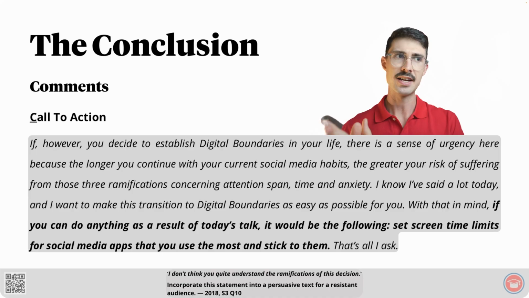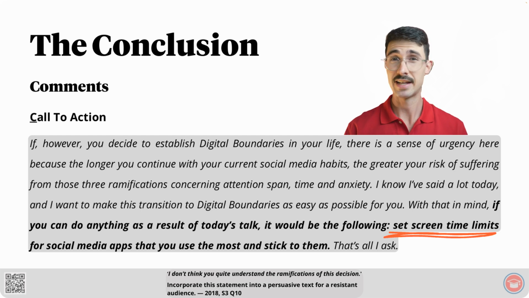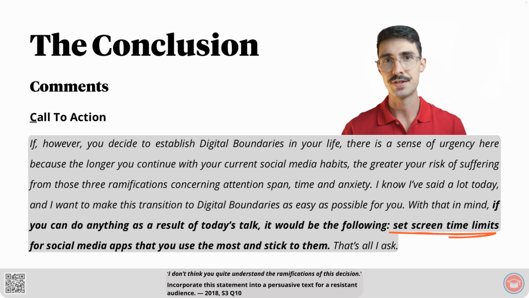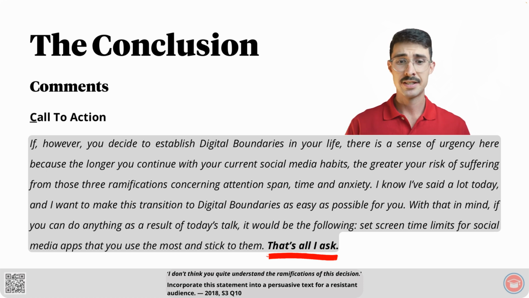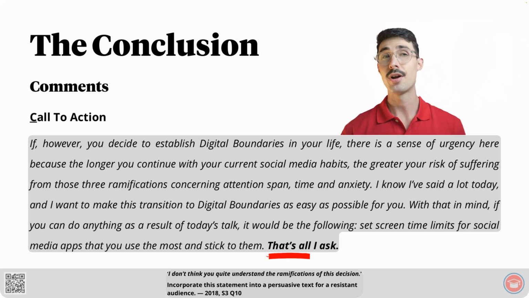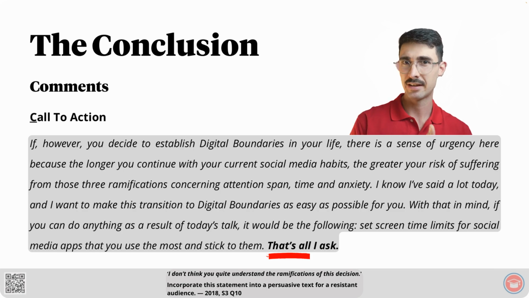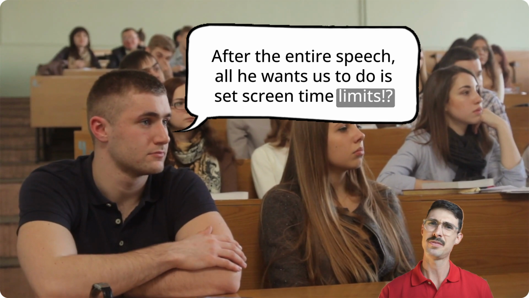So I said earlier in my speech that the audience is within their means to actually set screen time limits because they checked them previously. So that further reinforces the effectiveness of this call to action. I know they can do it, and it's very specific. A brief point about this final sentence, "that's all I ask." It uses short syntax. This sentence is very short. That suggests that I'm not asking much of the audience. It's designed to make each audience member think, after the entire speech, all he wants us to do is set screen time limits. I could probably do that.